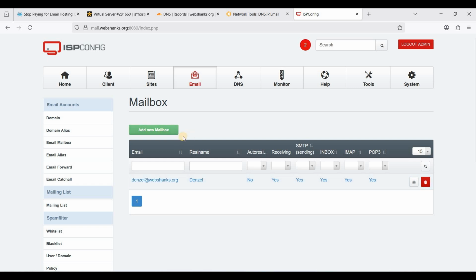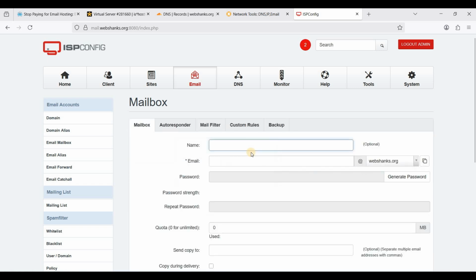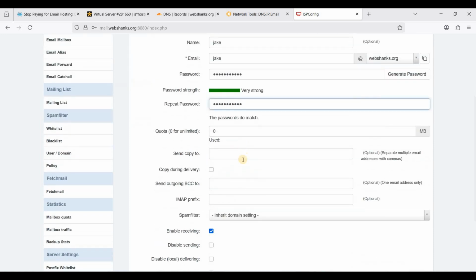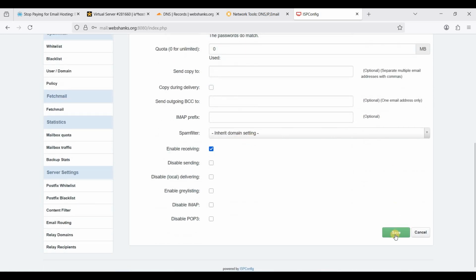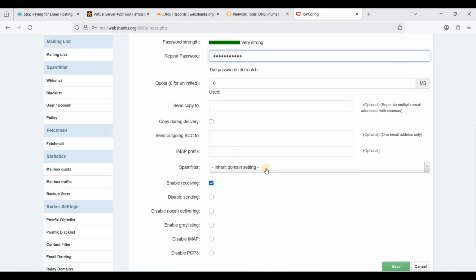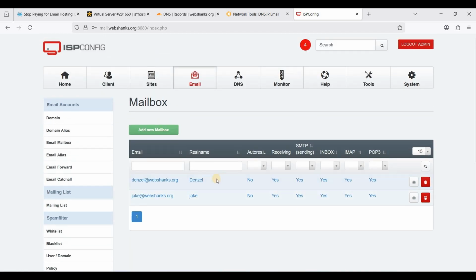You can create more mailboxes. For instance, say Jake at options.org. Okay, we'll use the same password, and okay. So for spam filtering, we'll inherit the domain setting. It will be normal. Okay, just click save.